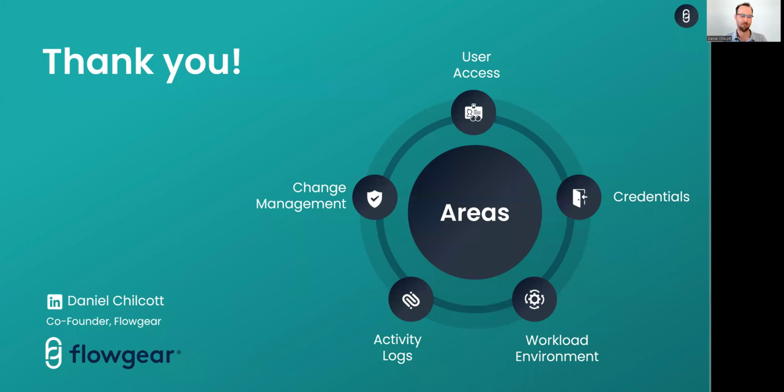So that brings me to the end. Hopefully that gives you some good pointers around concepts to consider around securing your integration platform. We've looked at user access. How do users access the platform? How do they sign in? We've looked at the credentials that the platform stores, where it should be storing them, how it should be storing them, and what type of credential to use. We've made some observations about the different types of workloads that can be run, where they're running in cloud versus the data center, what concerns you might have around that, and the fact that generally speaking, these workloads should be considered as hostile. We've looked at some logging options, how you can make your logging more appropriate and safe, and balance that with your ability to troubleshoot. And then finally, what a comprehensive change management process looks like, so that it doesn't hold you back in terms of design and evolution of your workflows over time.